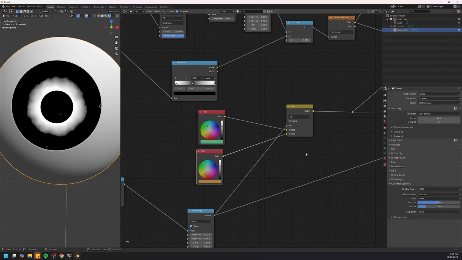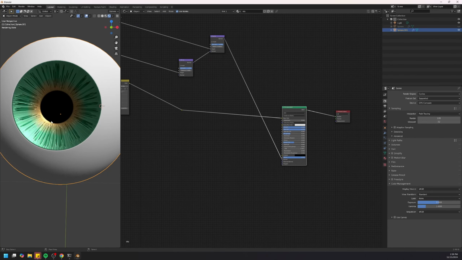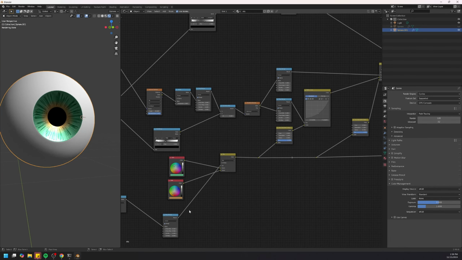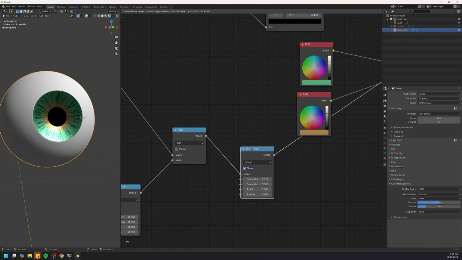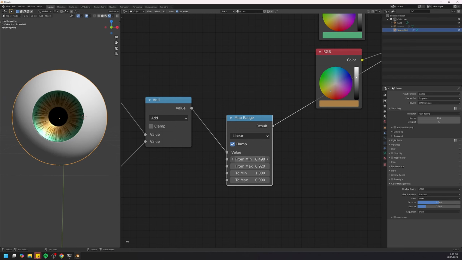So I can set this to something like yellow, and let's see. You see, we now have some very nice heterochromia going on. And we can use this map range node to control the spread of the second layer, the second color. You see, it looks very nice, right?